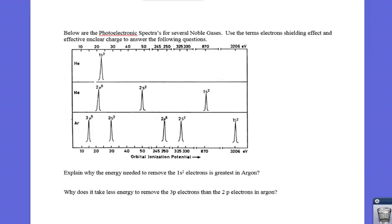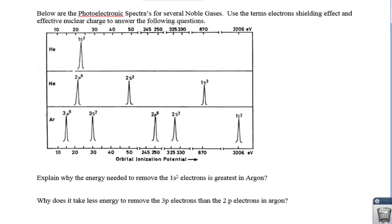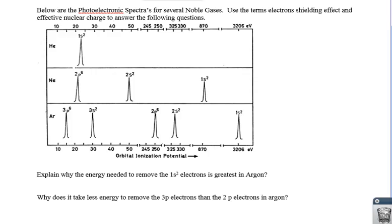And then we have the PES, which I'm going to zoom in on slightly. We're going to have to pause for a minute after this. So this PES is labeled with the 1s's and the 2s's, et cetera. You should be able to figure out that's the 1s, though. And before I get into why, let me explain what this graph is. So a person, let's call him Andrew or Drew, is trying to remove electrons from an atom, and it's going to take energy.